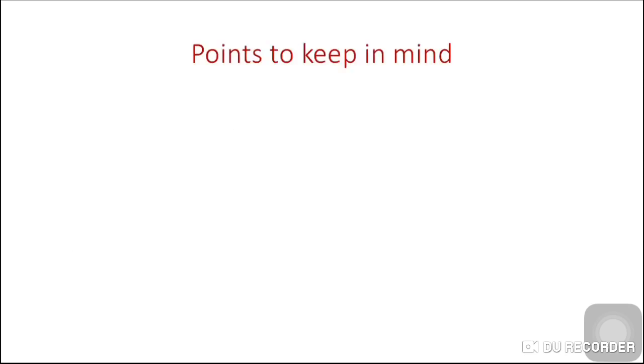Points to keep in mind while writing the dialogue. First one is the use of punctuation marks in the dialogue. The first and foremost thing is that you should use punctuation marks. Punctuation marks means exclamation mark, question mark, double inverted commas, colon, semicolon. Like this, punctuation marks should be used while writing the dialogue.